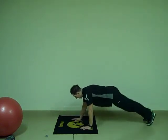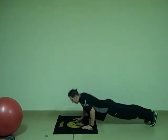Okay, so good push-up form, push it up and alternate.